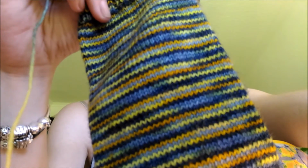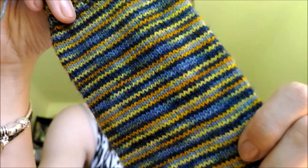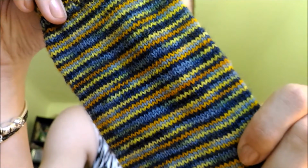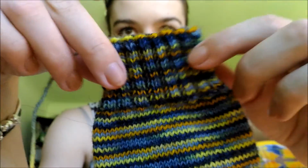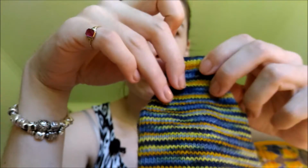I'll show you the patterning. This is a German indie dyed yarn again. This is from Frau oder Socke, who is on Dawanda, and I always link her in the show notes because she's a little bit harder to find. And you can see I did a 2x2 rib and a stockinette sock with a fish lips kiss heel.